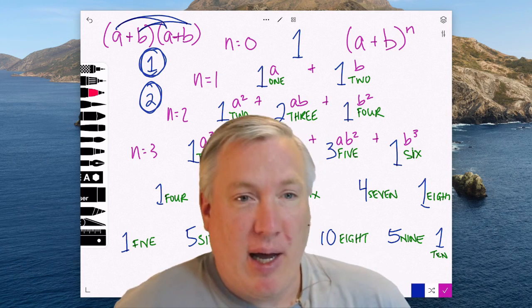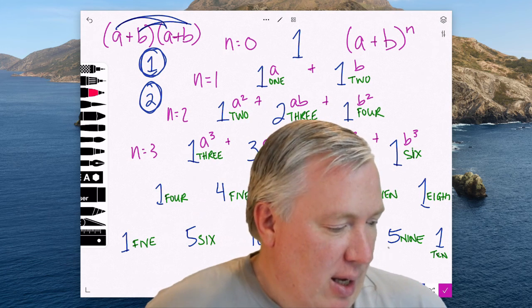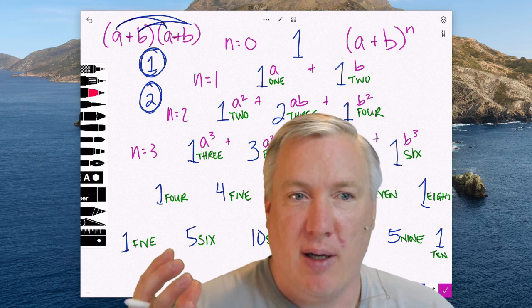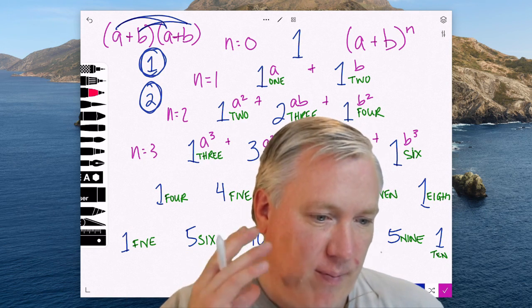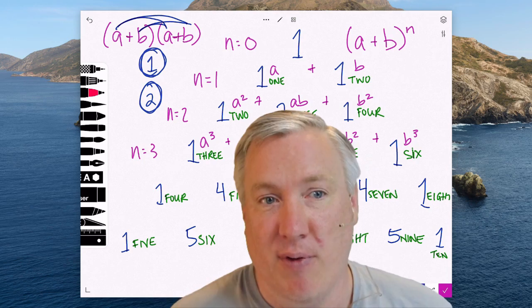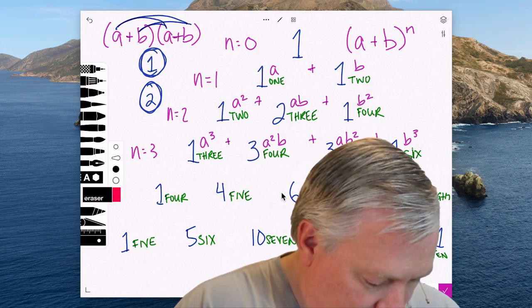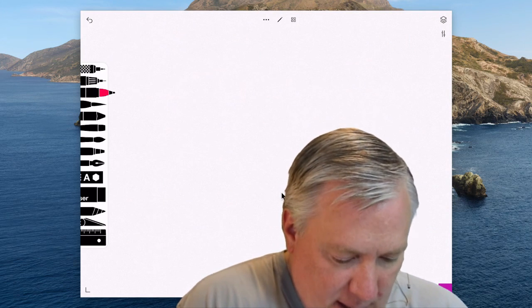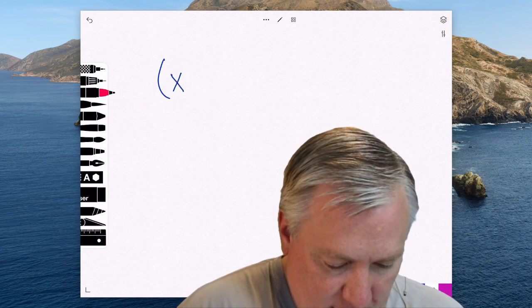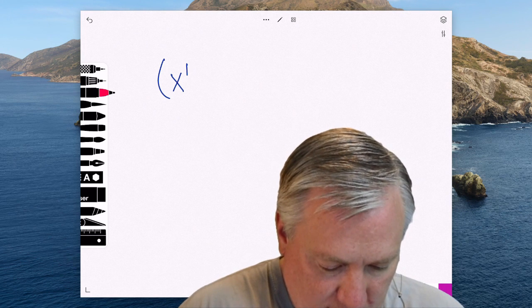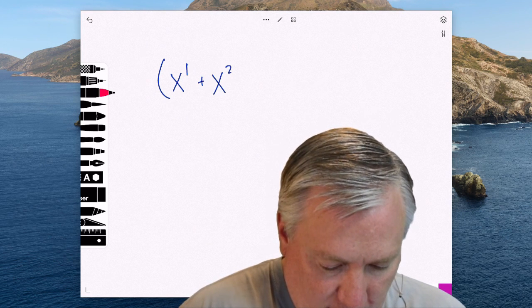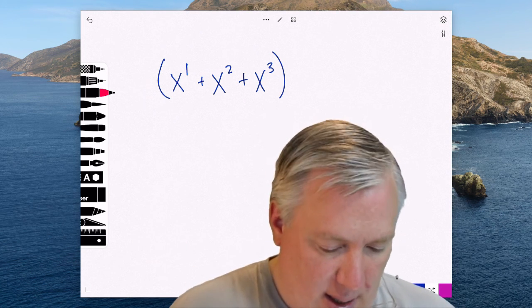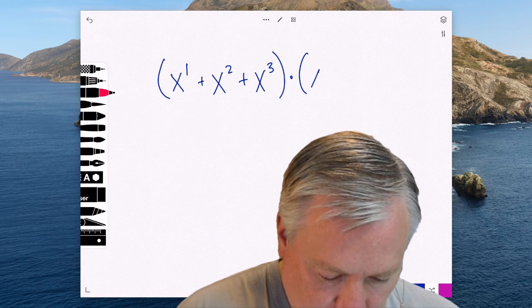So let's actually go back to what distribution is. I'm going to erase this, and we're going to start with a cubic polynomial, a pretty simple one, and we're going to multiply it by itself, and we're going to see what happens. So I'm going to take a polynomial, x to the first power. I'm going to write the 1 just for good measure here. x squared plus x cubed. So I'm just going to do a trinomial, 3 terms, and I'm going to multiply it by itself.